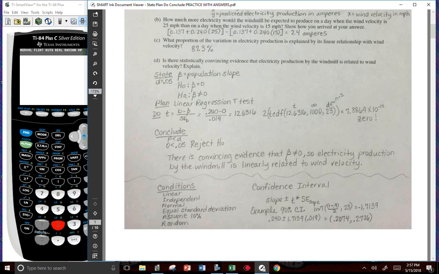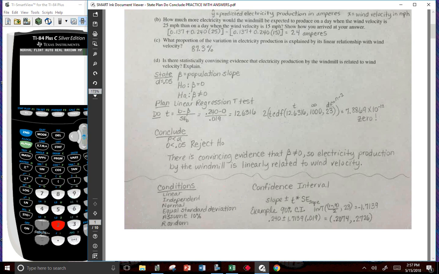Okay, so when we do our state plan do conclude, you might notice that I kept forgetting something, and it's in the state that I was forgetting it. Take a guess what I was forgetting. Alpha. Yeah, I got about 4 or 5 examples in and realized I haven't been defining my alpha. So you'll notice from then on, I always do alpha after my HA normally. Sorry, it wouldn't fit because I kept forgetting to do it. So now my new thing is I just write it under the word state. As long as it's there, it just needs to be there. So always on the state plan do conclude.